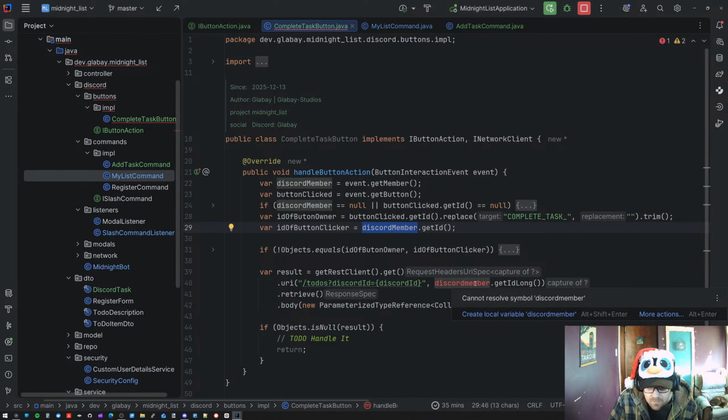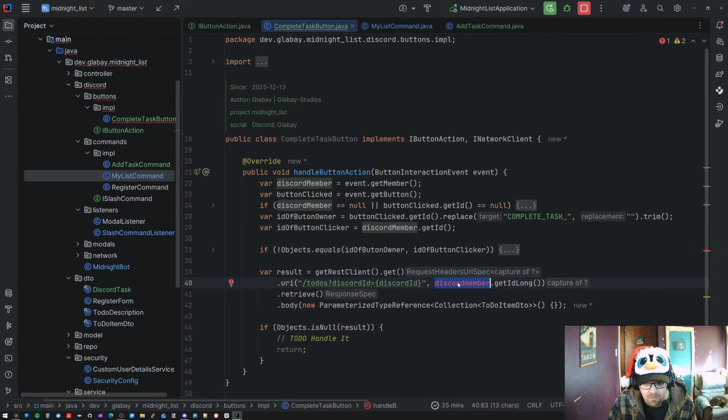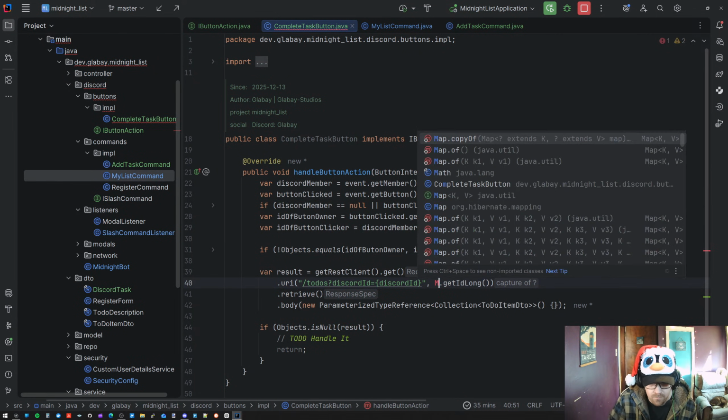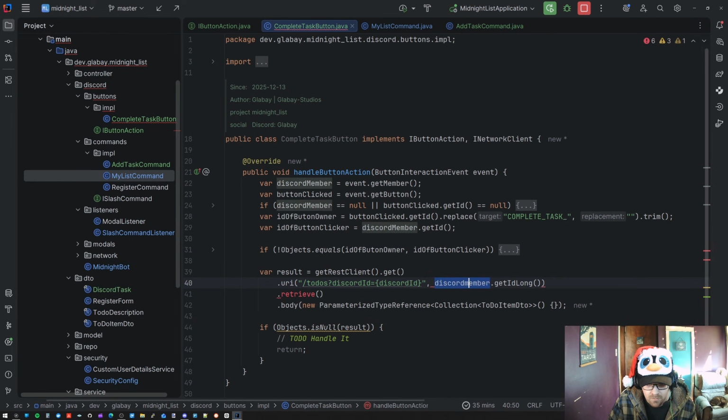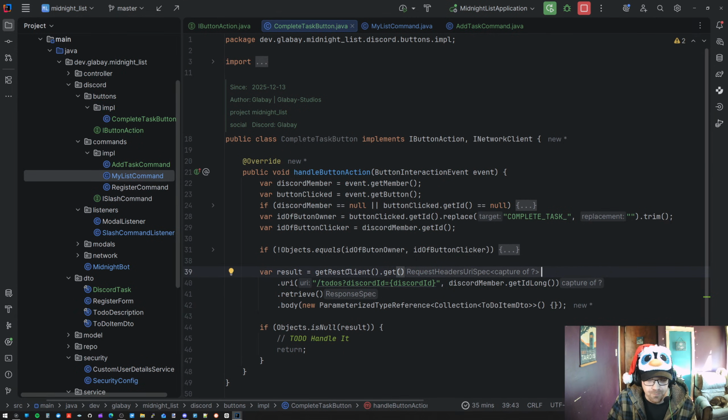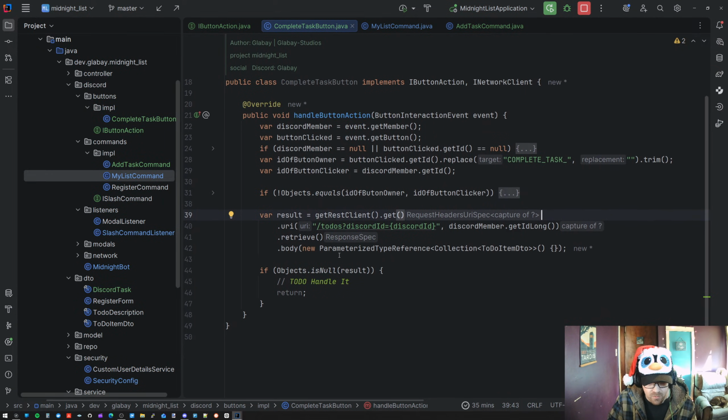Why is that an issue? Oh, shoot. Yeah, okay, that's why. All right, so now that we know that we're able to do this, we're going to fetch a list of to-dos from here so that we have a collection of to-do items.